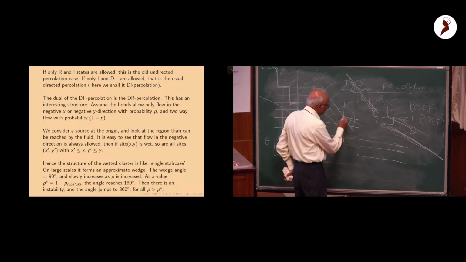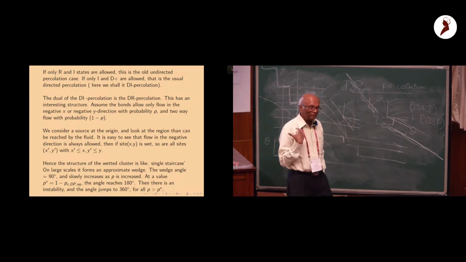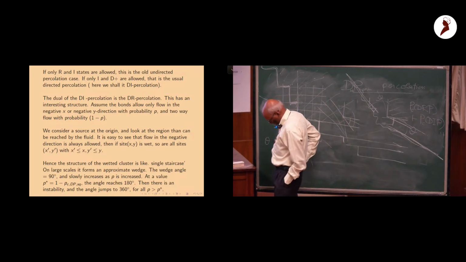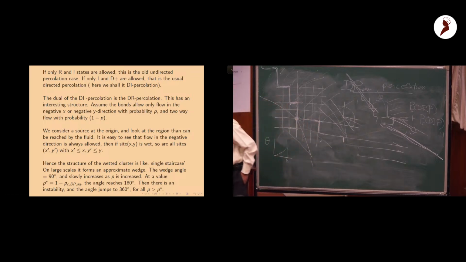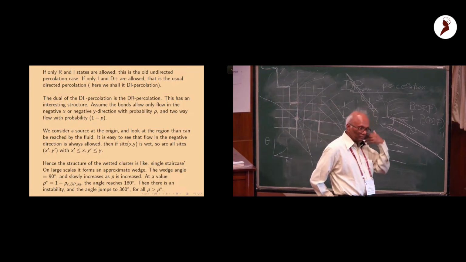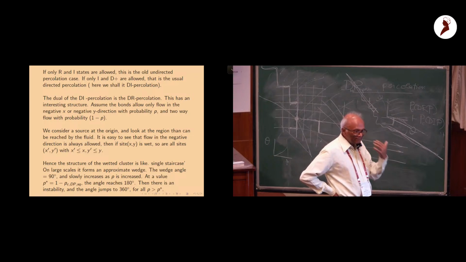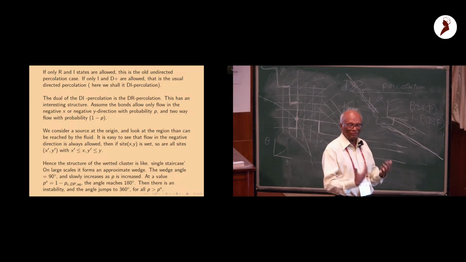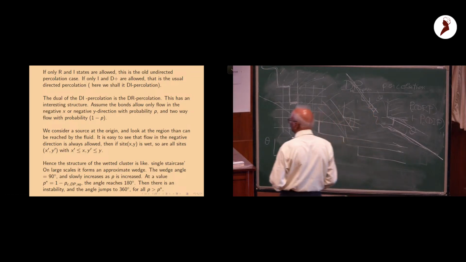No, sorry. If you make the source point different, then the cluster will be different. But every source will wet all the sites on the cluster. Right. So the wetted cluster cannot have holes. The point is all the holes will be filled by the wetted sites on the left or below. So these things are very robust and very simple to see. And so this problem becomes a bit easier to understand than the other one.